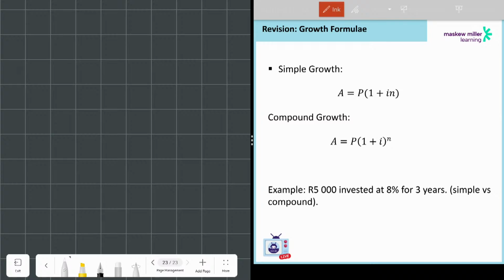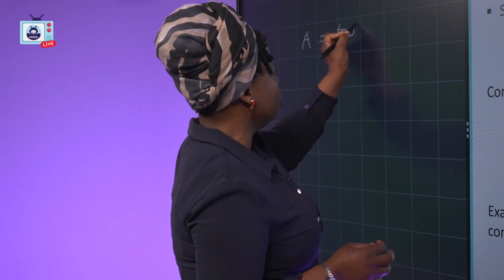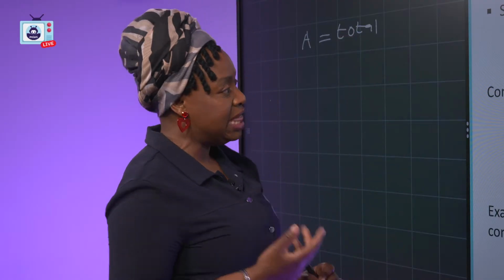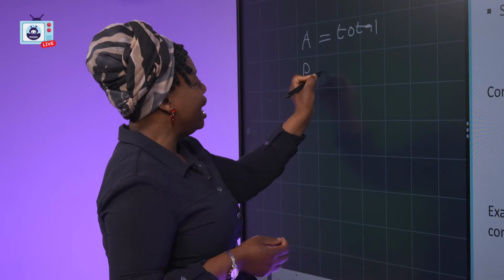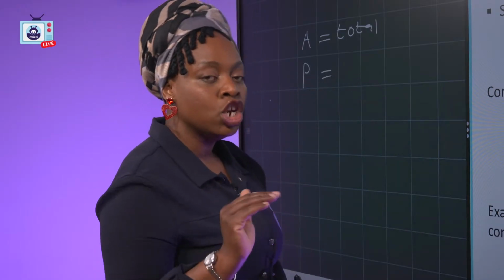All right, so here we have a simple growth, which we call simple interest. That is actually a linear or a straight line formula, where you can see that everything we have here is just on a straight line. So each and every letter here represents particular information. For example, A will represent the total amount which you have saved if you are saving, the total amount which you have invested if you're investing. So as you see the A, say to your mind that is my total amount, while P is usually the invested amount or the money that you are saving.